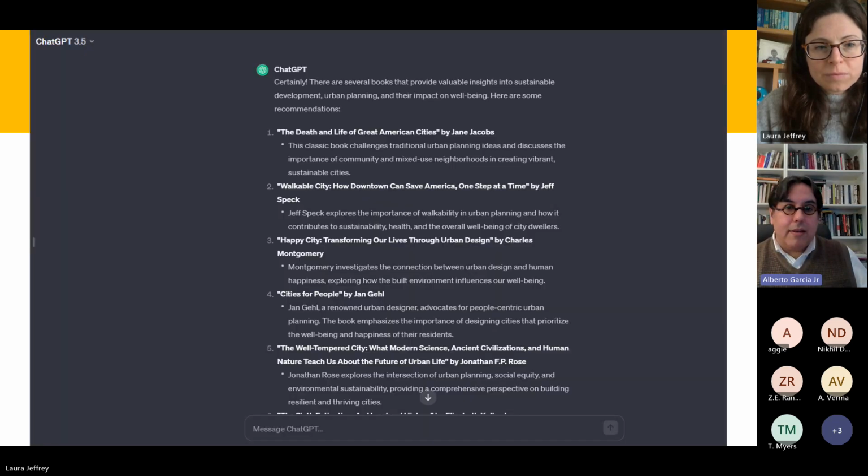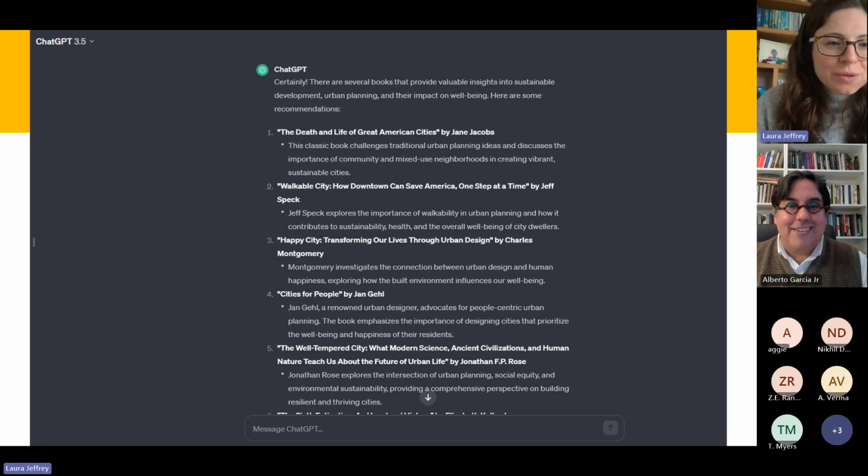Yeah. And I think Laura, you ran this nice example here. Yeah, that's right. So as you can see, just asking it a question, are there any books that could provide insights into sustainable development, urban planning? So sticking with my previous research question. And here are some of the recommendations that it comes up with. And yeah, some of those are going to be useful, some of them are valuable. As you can see, it's just giving me a one-line suggestion as to what might be helpful, but that's then going to be up to me to go out there and read it. It might discount something, but then it might discount something wrong.